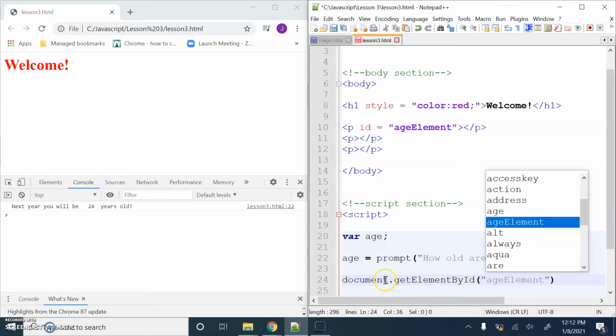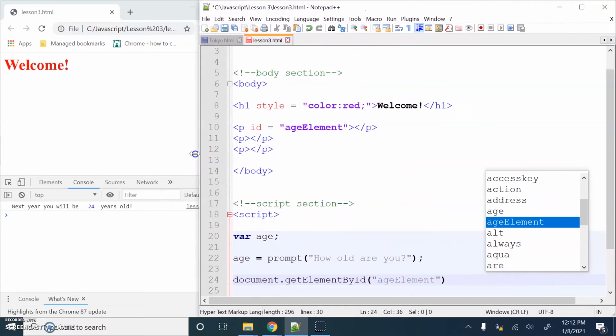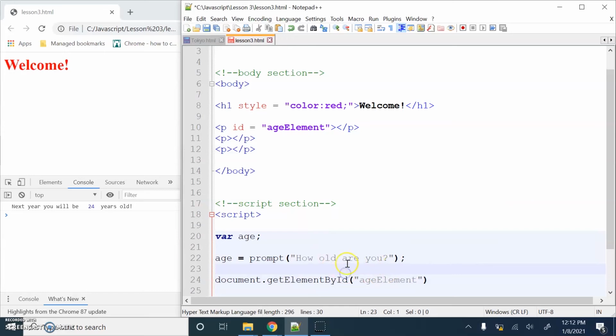Okay? Just going to stretch this out a little bit so we can see maybe a little bit clearer what's going on. So what this code does is it targets the element that is specified in these brackets. And note there's also some quotation marks.